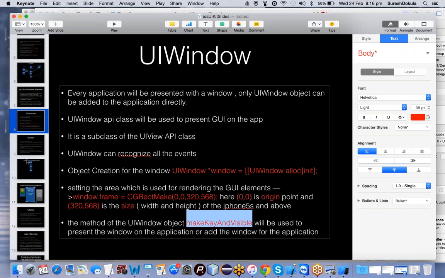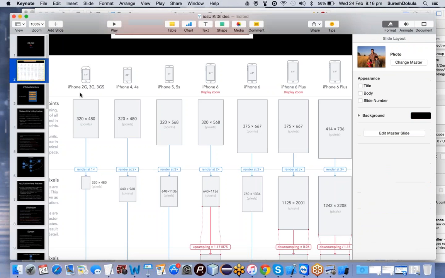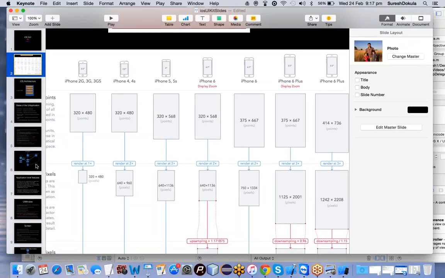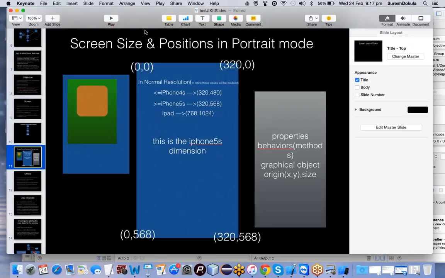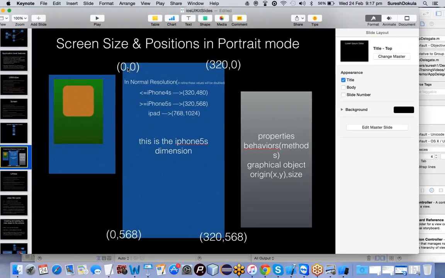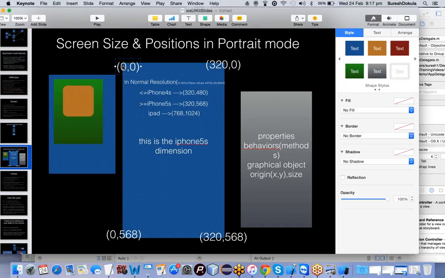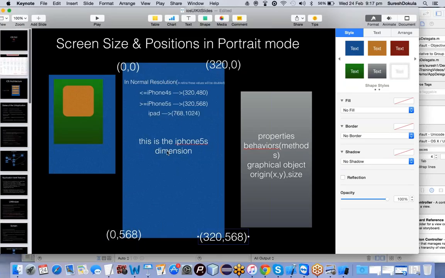I told you that on an iPhone the origin starts at your top left corner, and you have to start at some point. On the iPhone 3G, your origin is 0,0. It will start here. This will be your points.